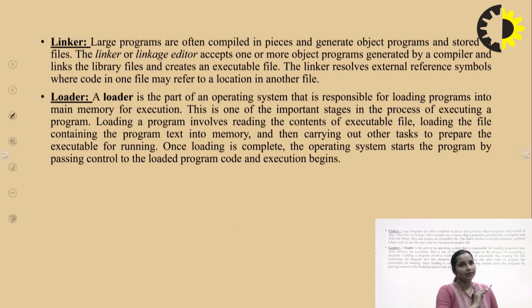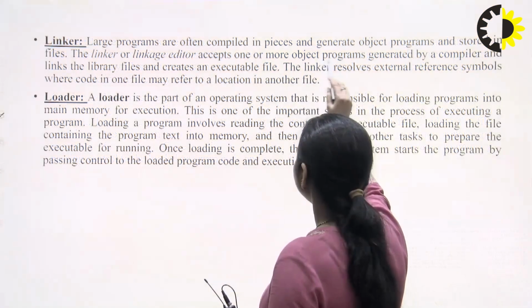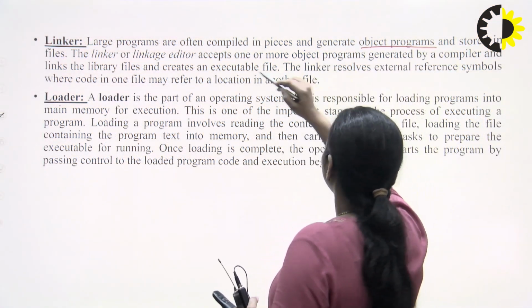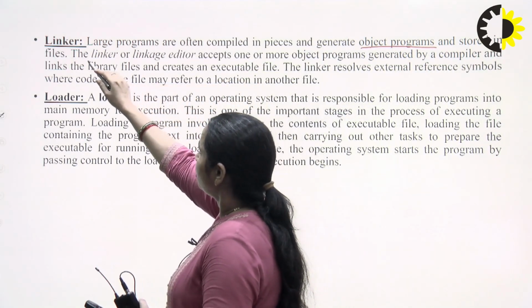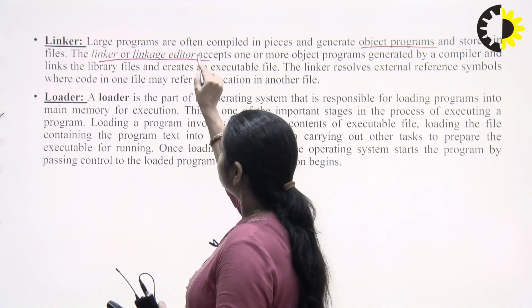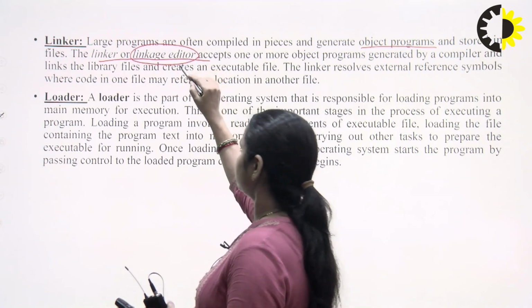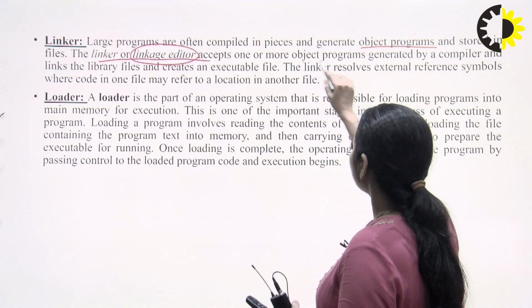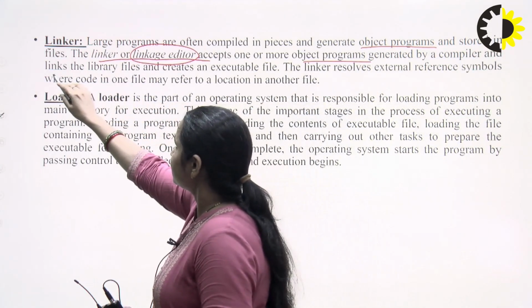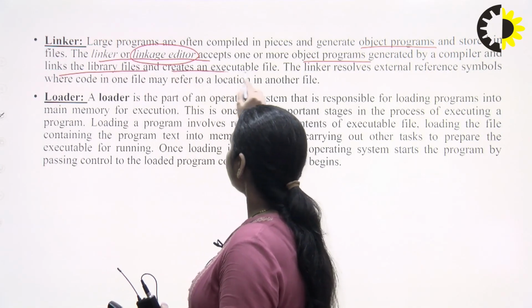And what are the linker and loader? Let me tell you. Large programs are often compiled in pieces, which generate object programs stored in files. What does the linker then do? The linker, or linkage editor, as you can also call it, accepts one or more object programs generated by the compiler, links the library files and creates an executable file.